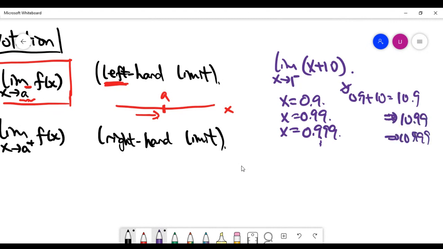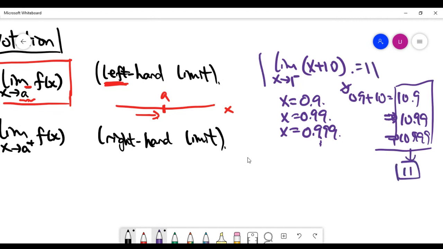There's nothing really different from what we did when I introduced the notation of limit in the first video, where we did it by approximation. When you make a good guess about how these values are approaching, it is actually approaching 11. So it looks like the answer is 11 in this case. Conceptually it's the same as the original meaning of limit, but you are restricting yourself to only considering values of x less than a when you do the approximation.